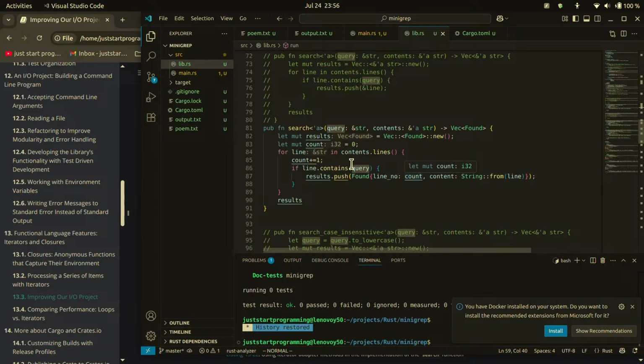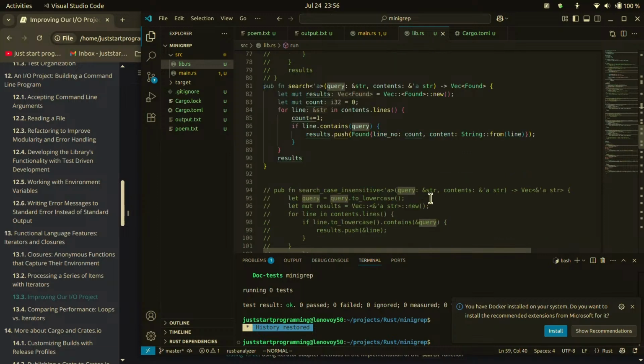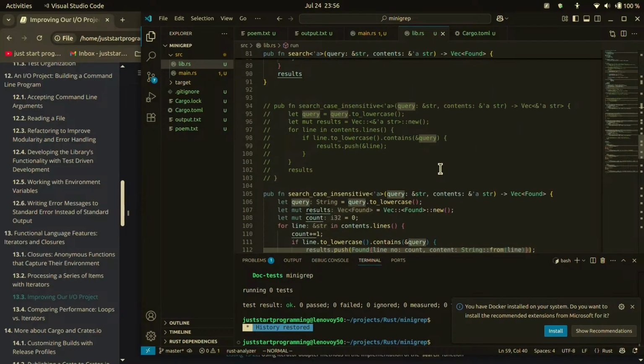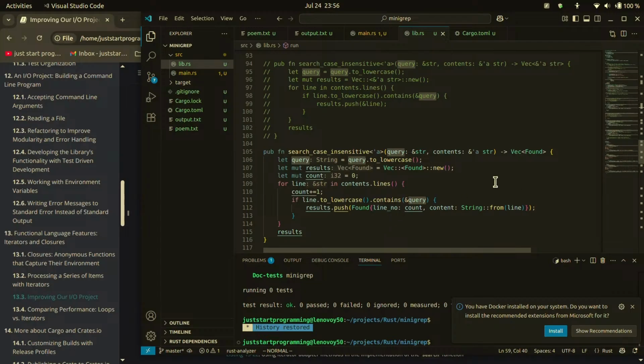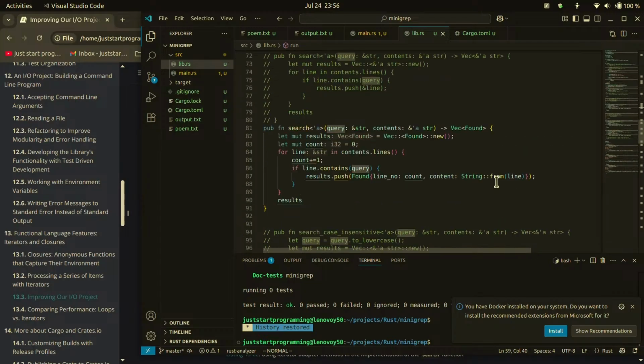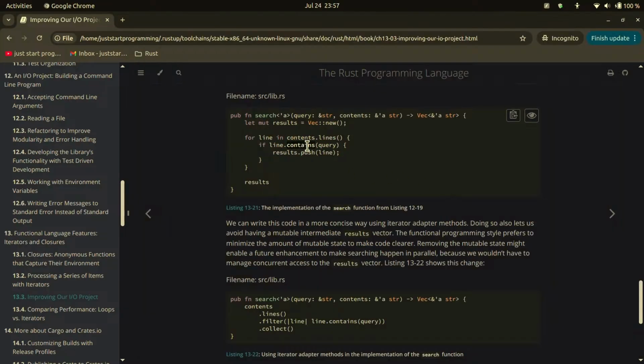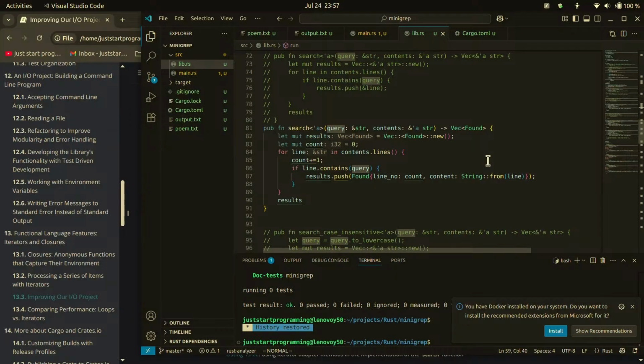Originally it was contains query. Instead of line, I created a found.